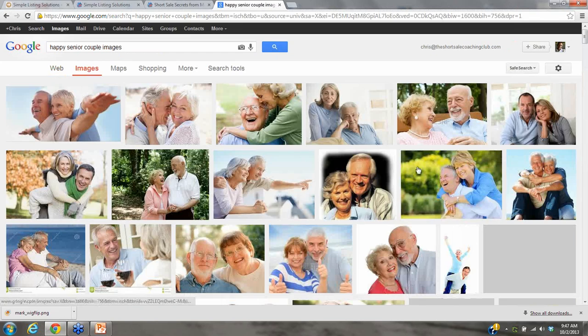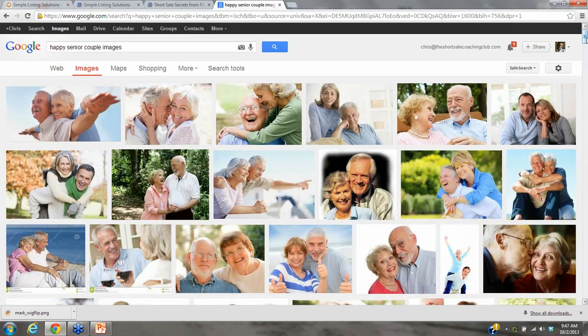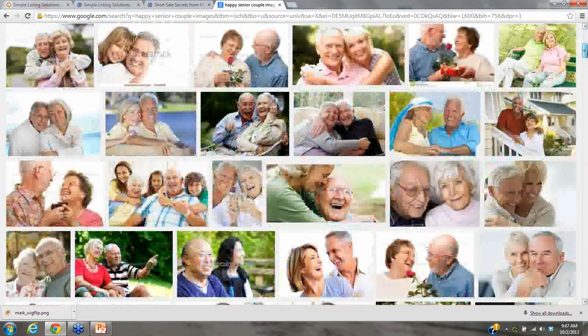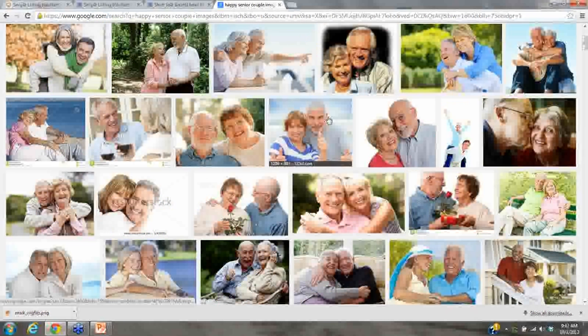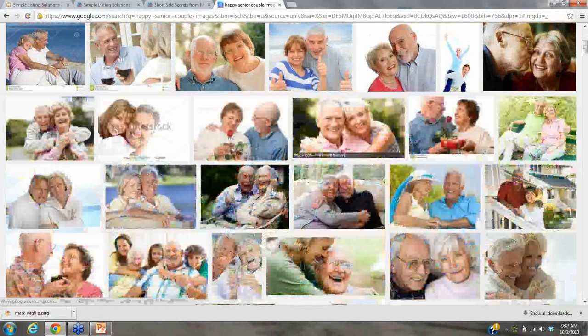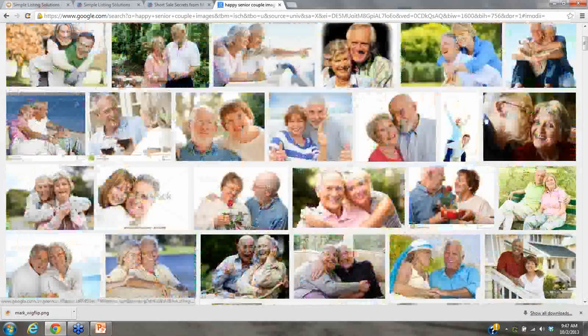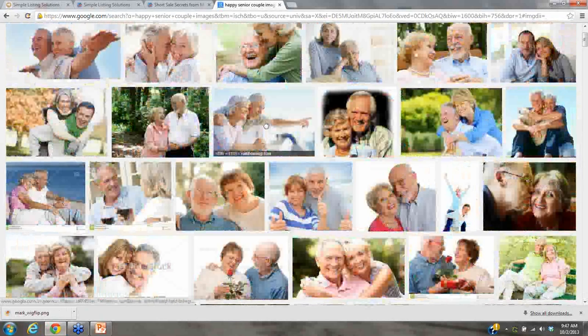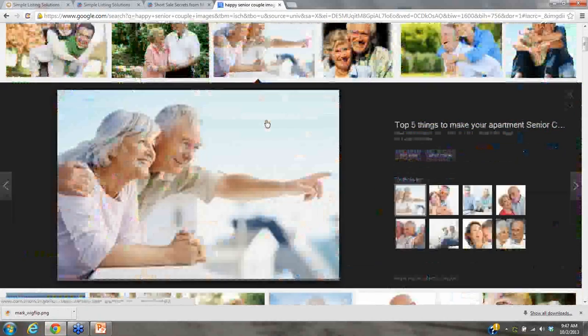Any of these people could be living down in South Florida and be real happy about it. Let's click on these folks. They look happy. But they've got that little 1, 2, 3 thing right there. I don't like that. That's like a copyrighted thing saying, oh, we want you to buy our picture. I don't want to buy a picture. So, look, they look like they're pointing at the sunset.